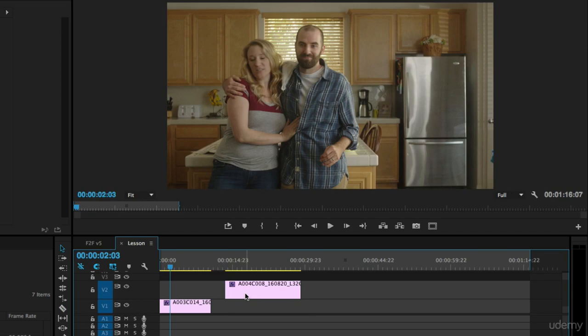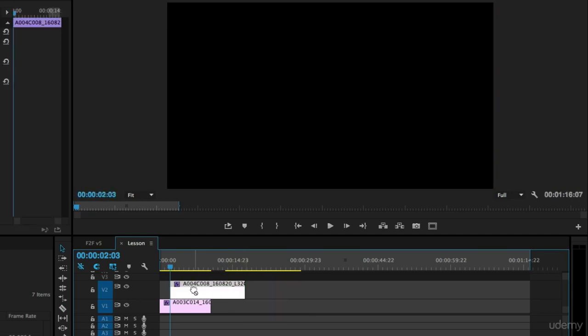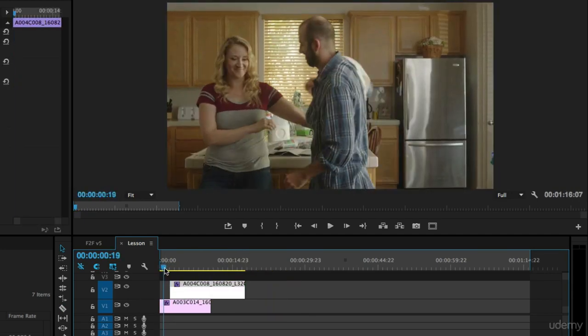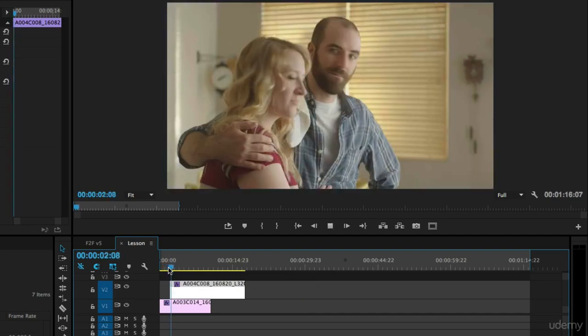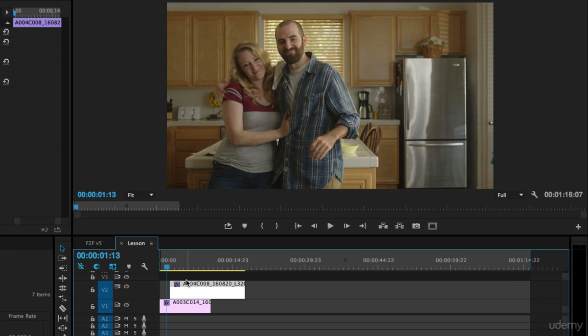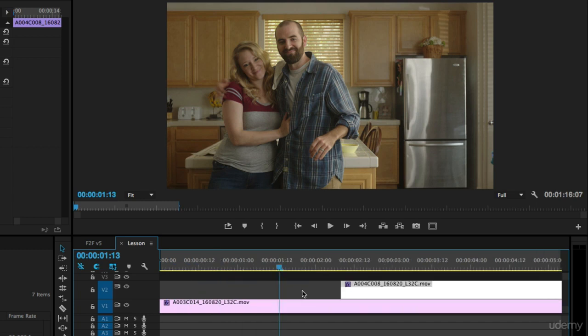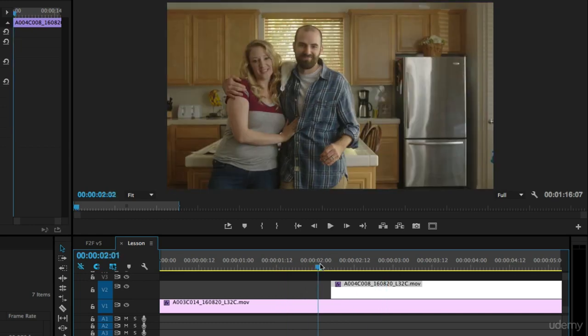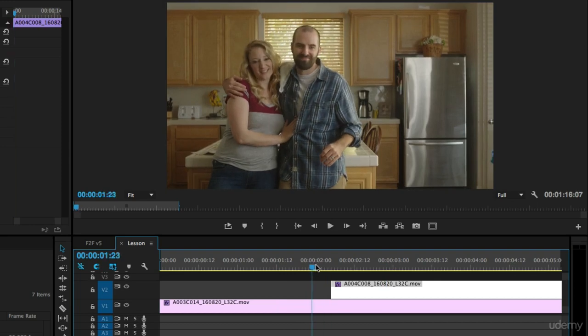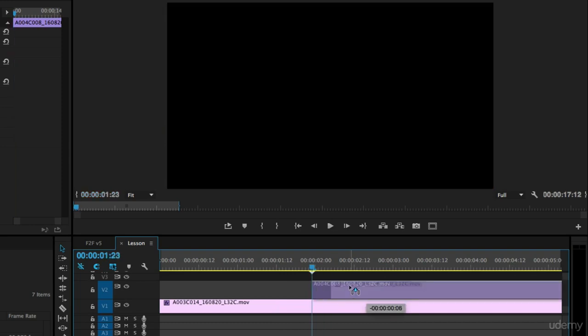And then I just kind of match it up. So I move this to the left, and then I play through it. That was a little bit too quick. So what I'll do is just nudge to the right just a little bit. And what I'm doing is just selecting this clip and pressing Command right arrow on my keyboard. If I zoom in here, you can see better what I'm doing. Nudging to the right, just a frame at a time. Okay, that's a little bit too much. They already start to look over, so we want it to go right about there. So I can just drag this over to the left.